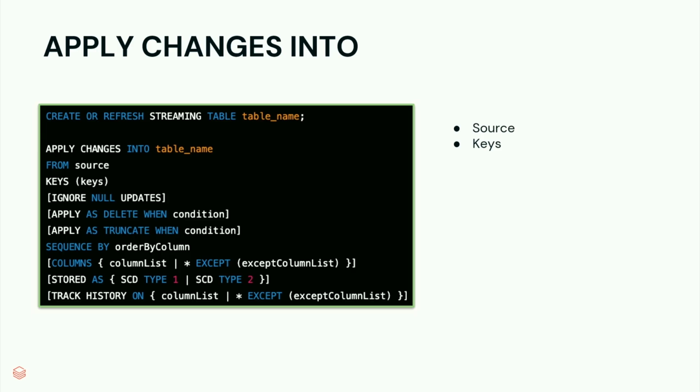That's what we use to identify the particular rows to be updated downstream in the target table. Sequence by is a super important column for you to tell us the order of the changes. Then ignore nulls, which is a super important feature that's very hard to get right, which is sometimes the change feeds come in without all the complete values for each one of these columns.